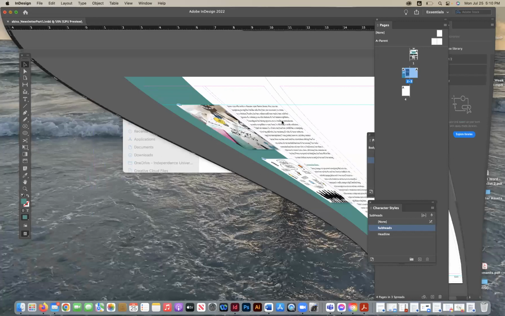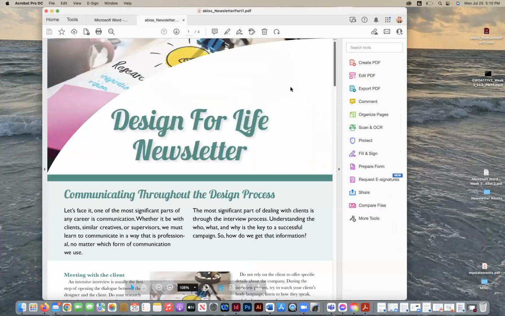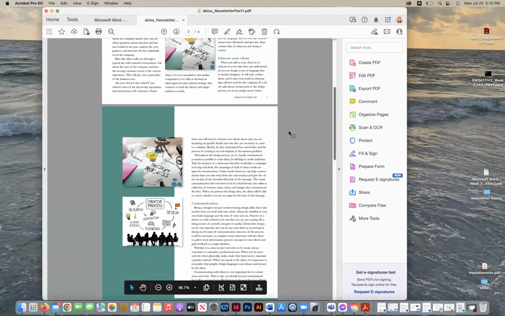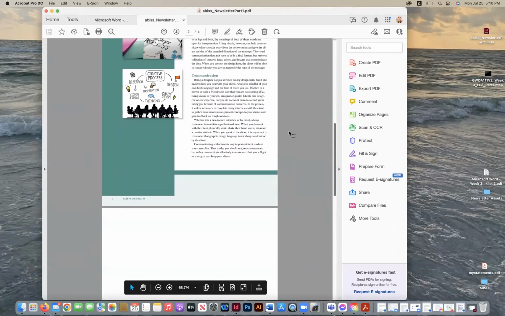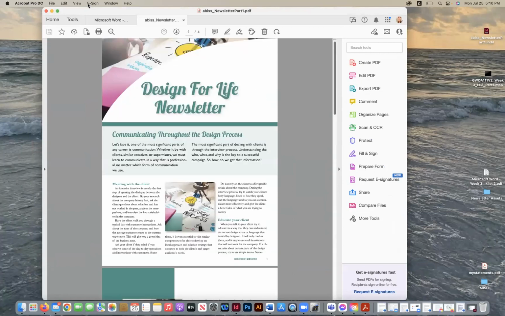So if I open that, I can open up in InDesign. This is the PDF. Go ahead and open that. Make sure you have the PDF in here. I didn't click on spreads, so it's not showing it in spreads, but I'll show you that in a second. But open up the PDF, make sure it looks good.